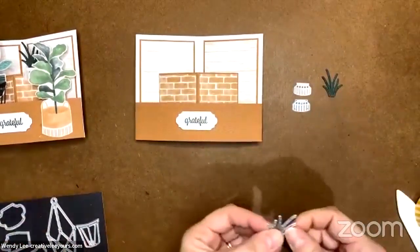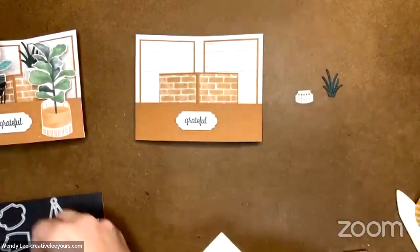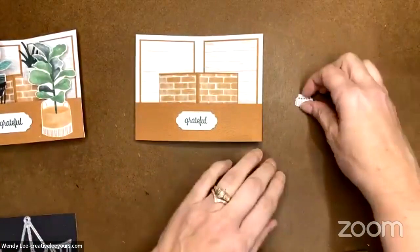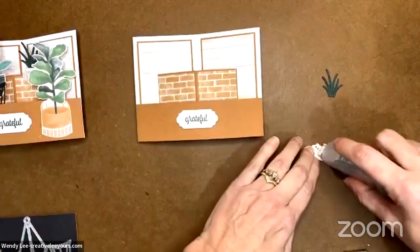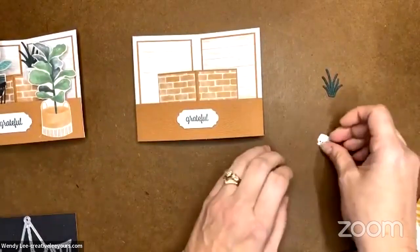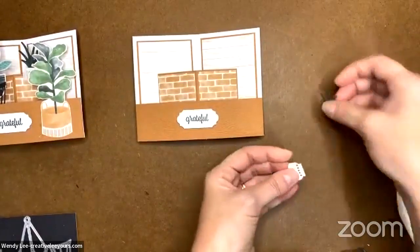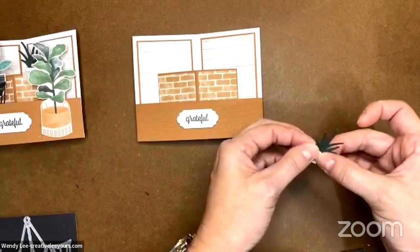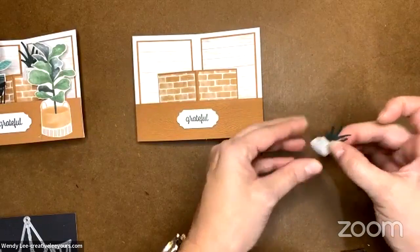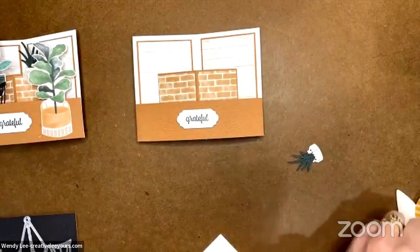And then I cut another one of these out of Evening Evergreen cardstock with that die. So lots of fun with the dies. And let's go ahead and put a little adhesive. Now you can use liquid glue if you prefer instead of Stampin' Seal. You could use glue dots. It's whatever you like to do. I probably should use liquid glue so I'm not getting everything so sticky beyond where I want it sticky.